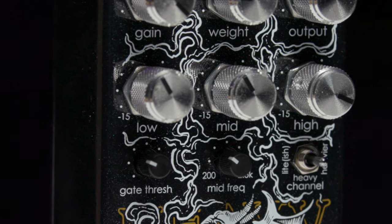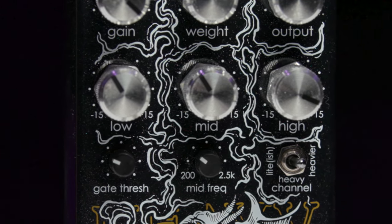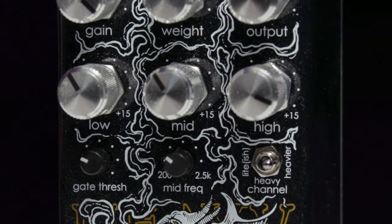The next row of three controls are the usual suspect tone knobs, namely low, mid, and high. And they're all active, which means they can boost as well as cut. To be more precise, they can each cut or boost by as much as 15 dBs. And that's a lot, so don't overdo it. Use your ears, my friend, not your eyes.